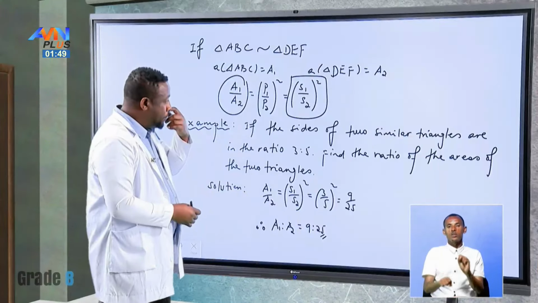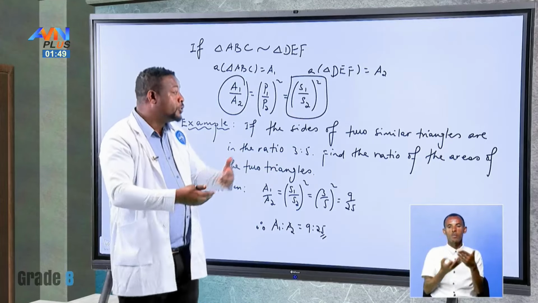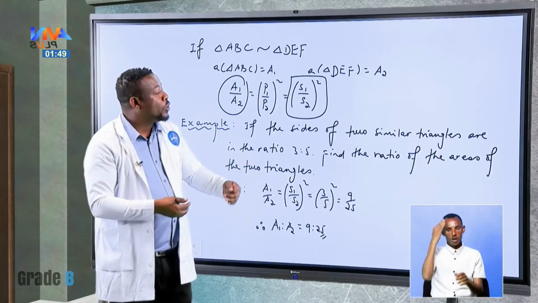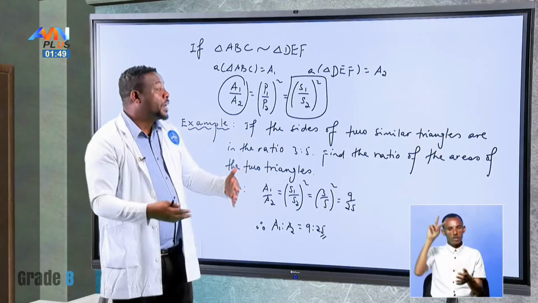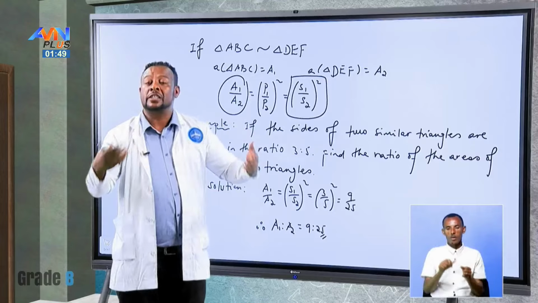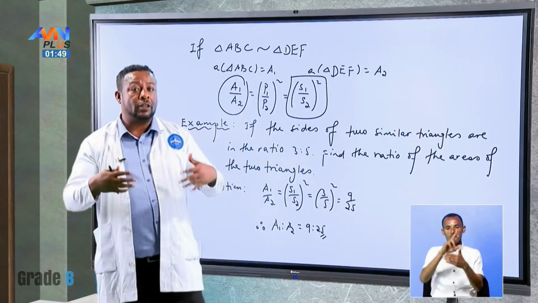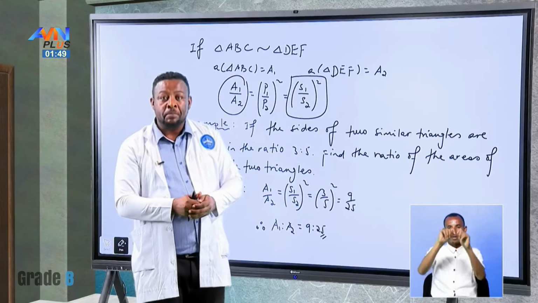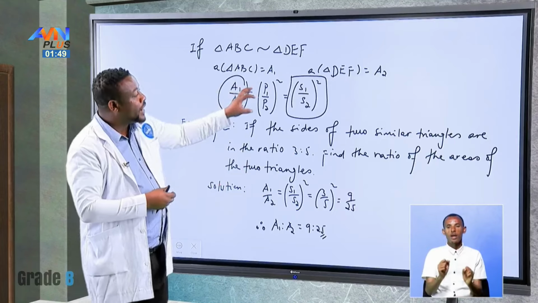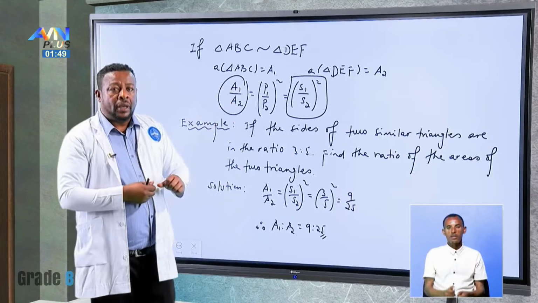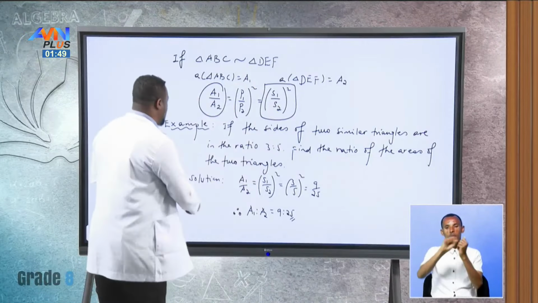So if you have the ratio of two sides in this form, it's very simple to determine the ratio of the areas of the two triangles. You can make it square. Sometimes the ratio of the areas of two triangles may be given, and you may be asked to calculate the ratio of the corresponding sides of the two triangles. This way, we can answer anything. Let's see one more example regarding this issue.